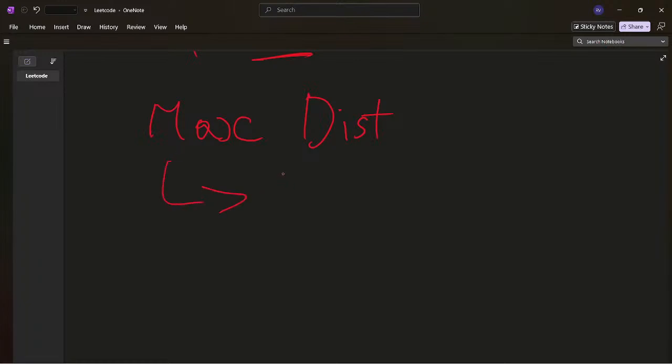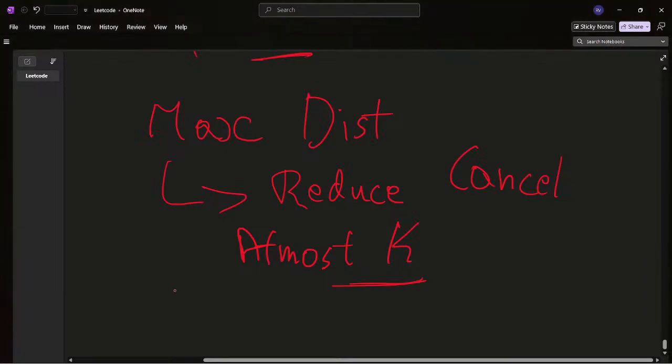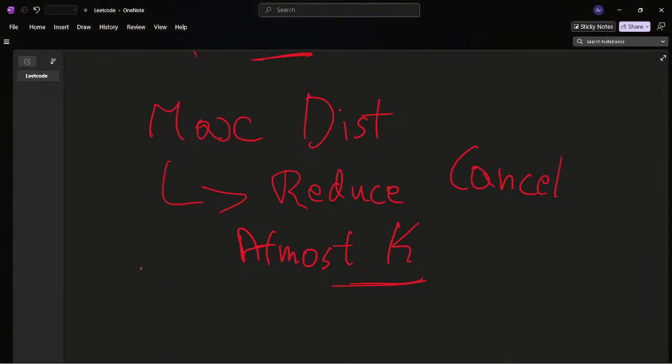We have to reduce cancellations by modifying at most k modifications.